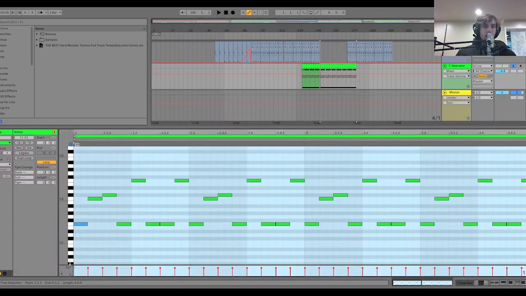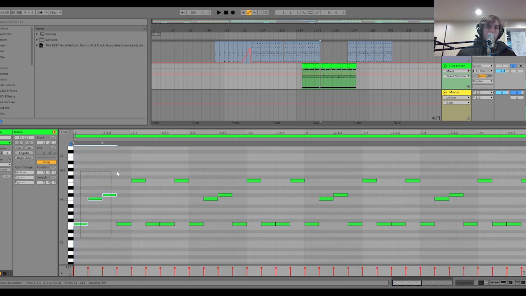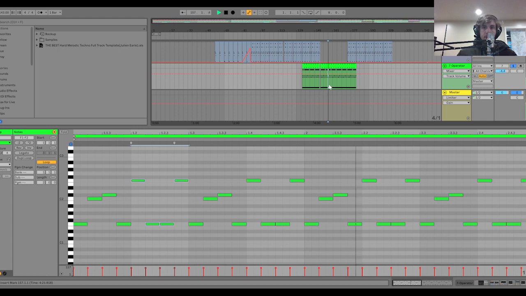So, I'll show you the MIDI for this. It's a pretty simple F minor thing. We're just using 3 notes, F, C, and C sharp. The root note, the 5th, and the 6th. And that's another call and response too, right? Because we have dun-dun-dun-dun, that's the call. And then dun-dun-dun-dun, that's the response.